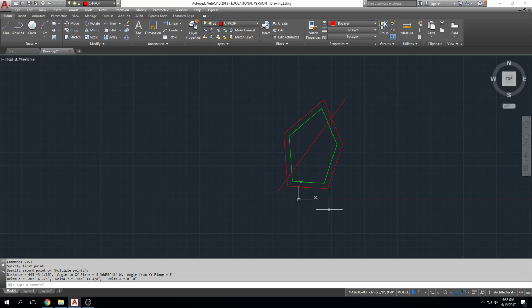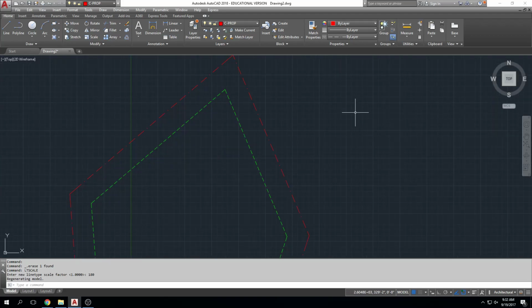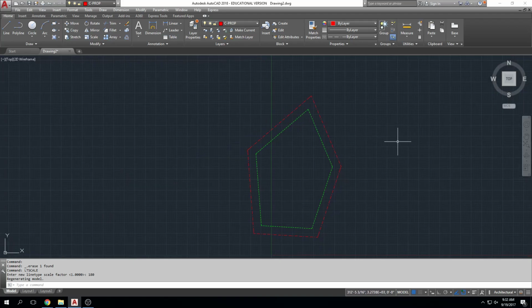Okay. So if I wanted my lines to read here, I would type LT scale and type in 180, which is half the scale factor, and there we go, right? So my lines now are showing dashed. Okay. I know there's a lot of steps in this, and you probably won't fully remember them all for a while, honestly, but we'll go back over these again. Okay, any questions on site plans so far?